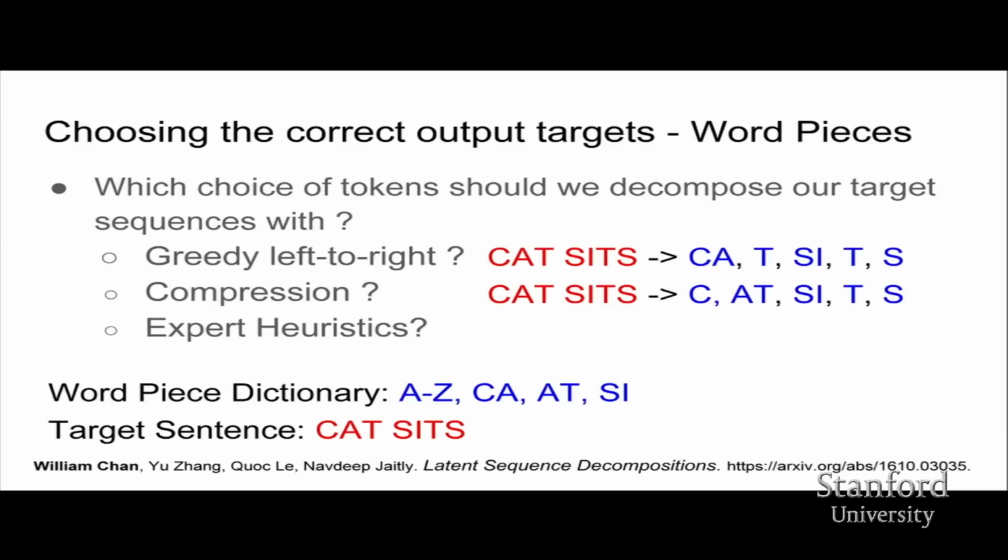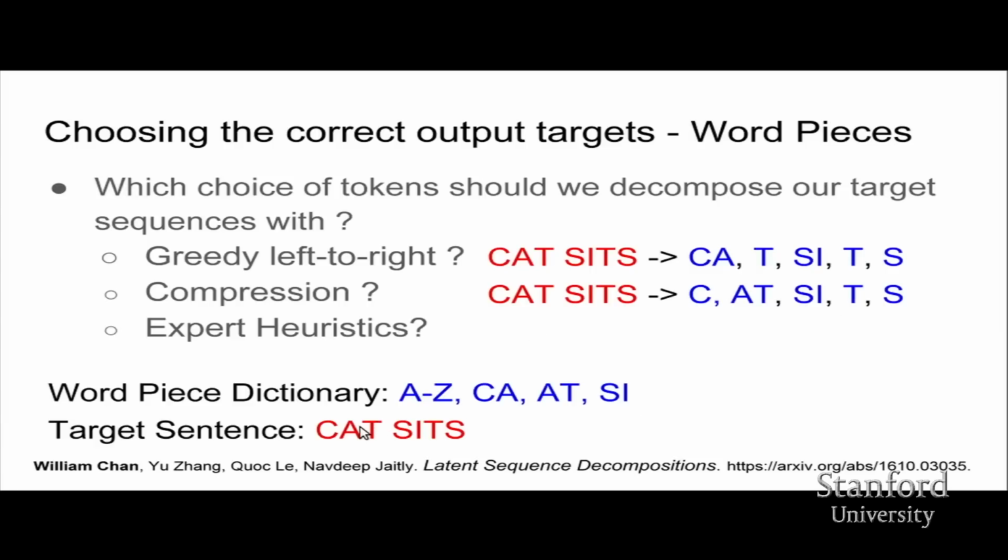One way of making this choice is, you get a phrase such as cat sits. You could just look in your token space. If you have CA in your tokens, you just say, I'm going to choose CA as the input. Then you do T, and then SI, and then T and S. So this is very greedy in terms of how you produce the tokens. Another way is to look at the compression, the sequence of tokens that have the highest probability. Here it's basically about reuse. It's like encoding, and you would use a minimum description length. So AT happens to be a lot more frequent than CA, so you would rather choose AT as a token in this case, and the decomposition for cat sits would be C, AT, SI, and TS. That would be another way.